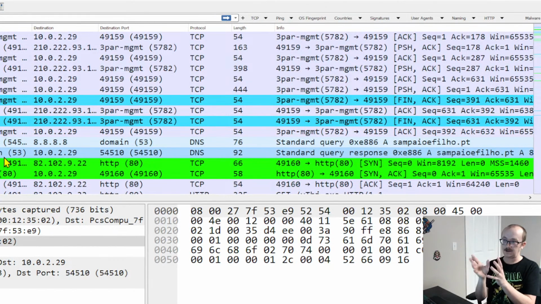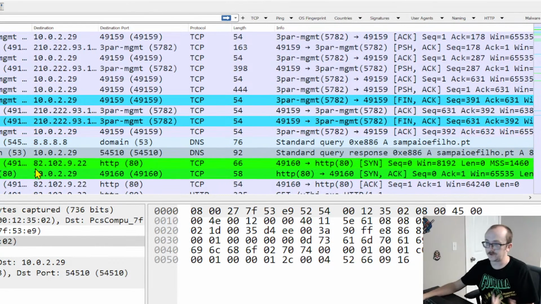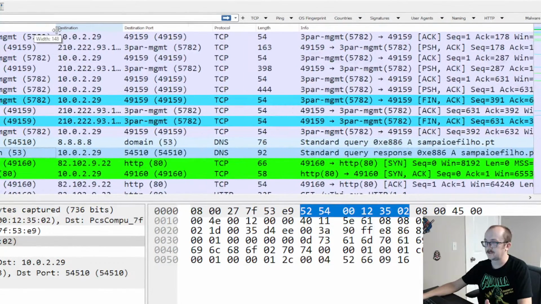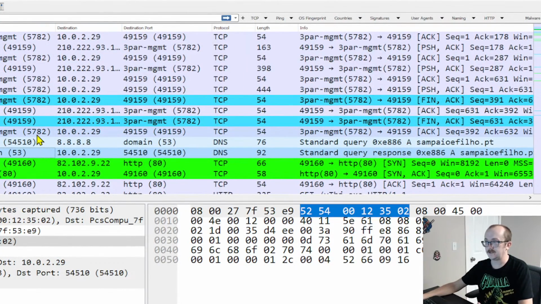He likes to have that protocol named right away, and I guess that's just preference. For me, when I look at a Wireshark capture and I see port 80, I have a list of them memorized, so I can spot it. But there are other obscure ones, like I have no idea what 5782 is, and that's okay.